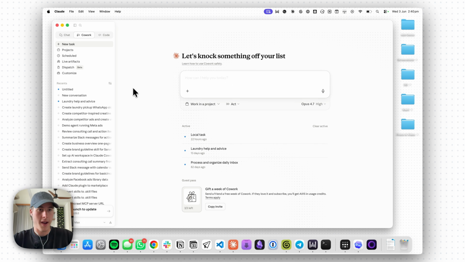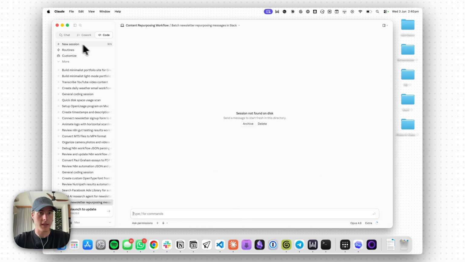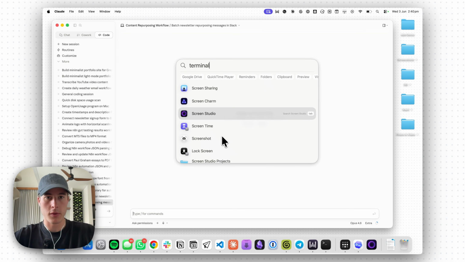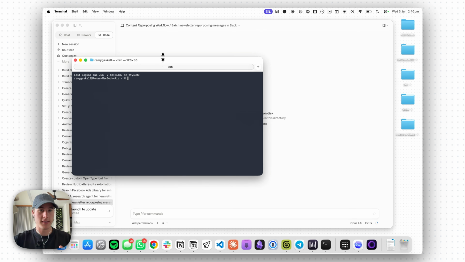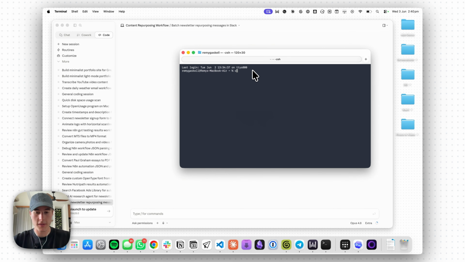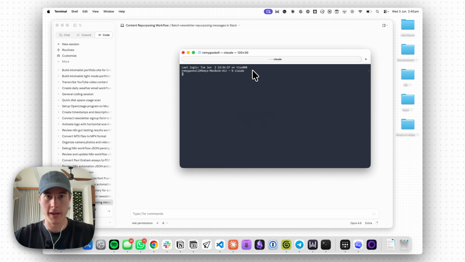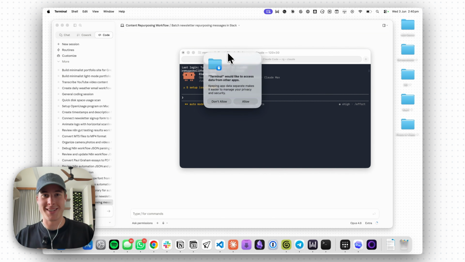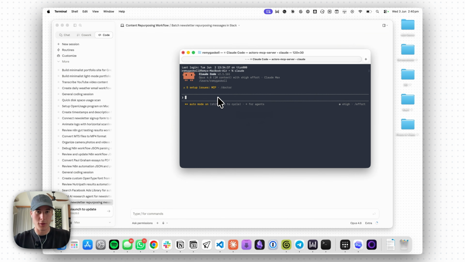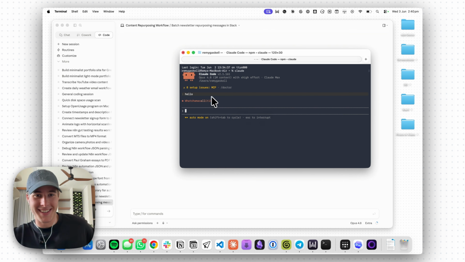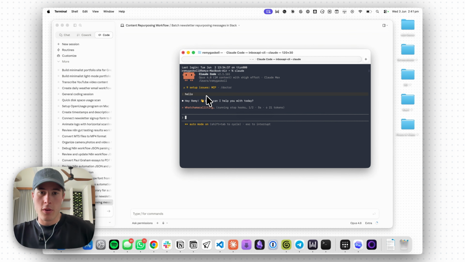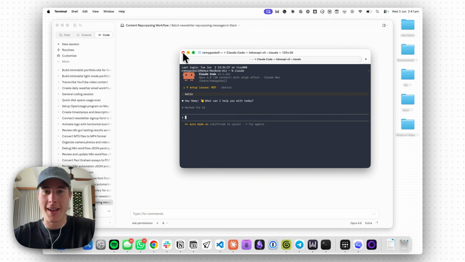So for most people, right, you can either use Claude Code in the app like this, or you can use it in what's called the terminal, which is a CLI, which is command line interface. And this is kind of where Claude Code first existed, right? You type Claude in here. This is the back end of your computer where the hackers go in movies. And this is Claude Code, right? This is at its purest form. We can just go hello, and then it's working away here for us. But this interface is not very nice. It's kind of cool. I've actually grown pretty fond of it, but it's not a nice interface to work in.